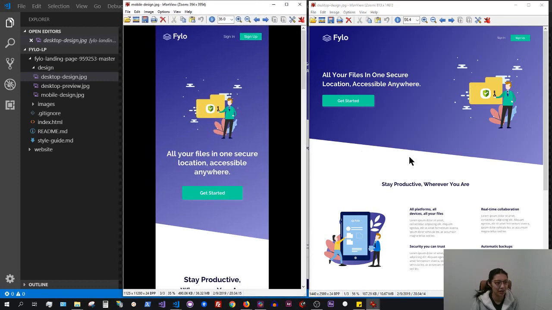Okay, so let's start up with the top hero area. This top header looks the same for both desktop and mobile. You have your logo on the left, then you have some links on the right side. And then below that you have the hero, which is 2 columns on desktop, and then on mobile it stacks.